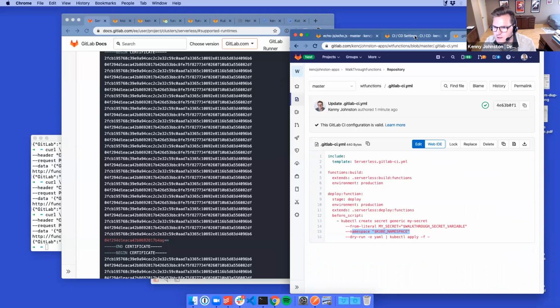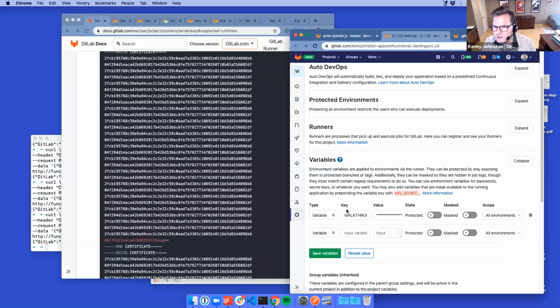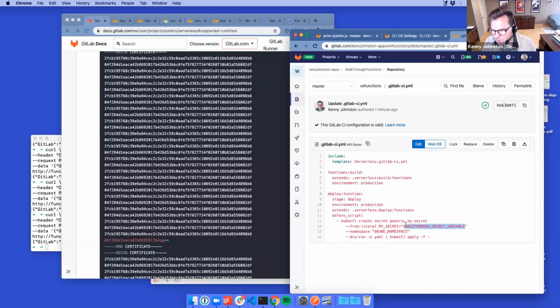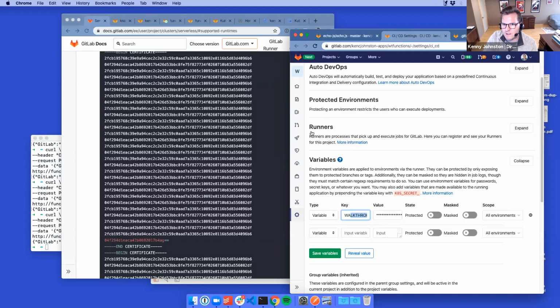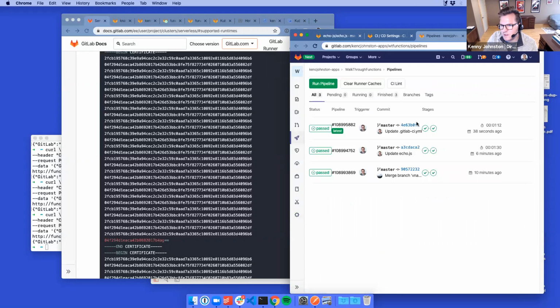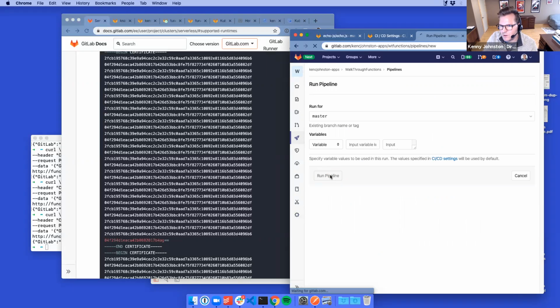And then for my secret, I created this variable that is actually stored within GitLab, so not within the code itself, and added it to that secret variable. And then this is where I'm actually referencing that secret variable, and it should return the secret name. Okay, I think that's right. Let's see how we're doing. I'm going to run it one more time with that variable known.